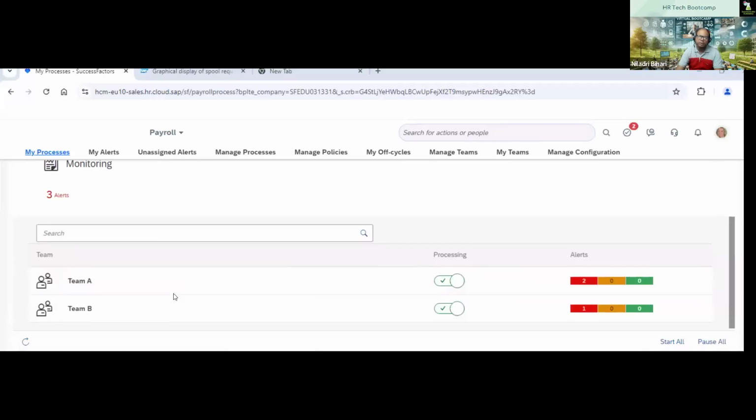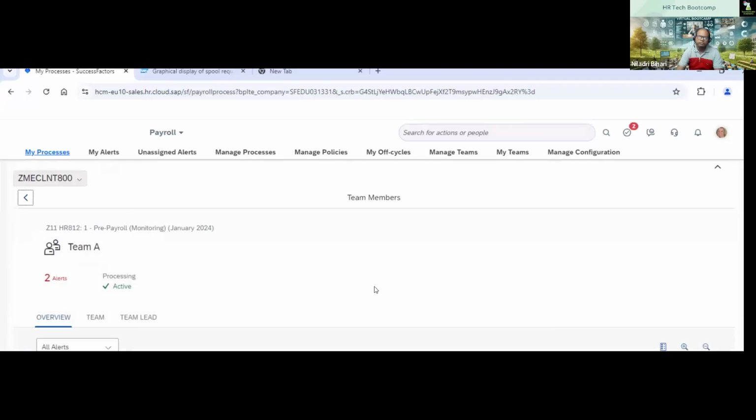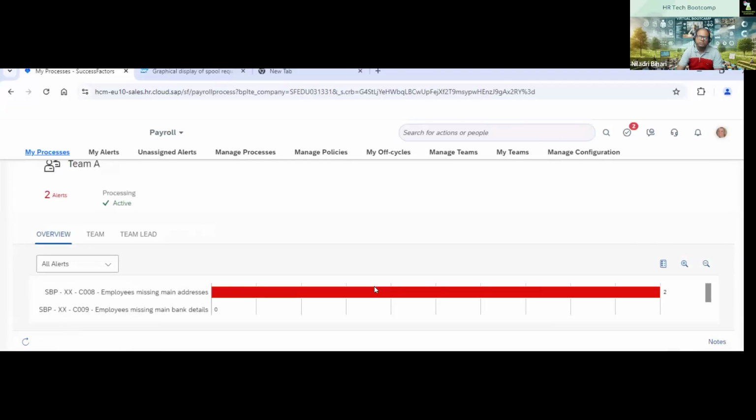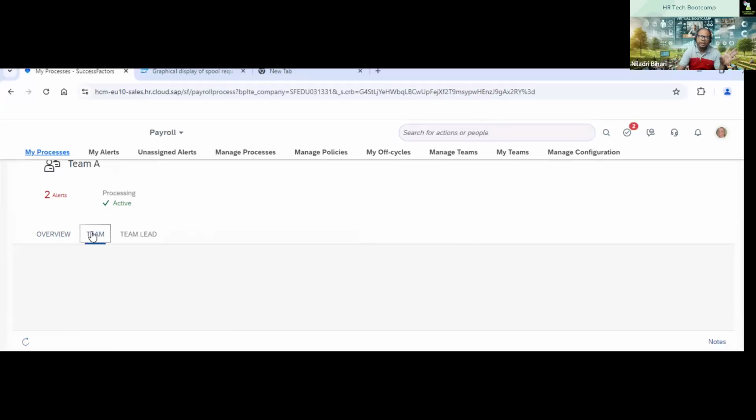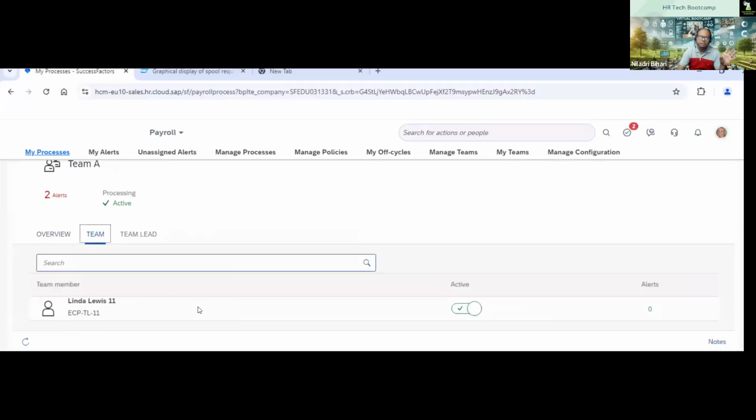If I want to see further, I can deep dive. So what are the data issues? If employees are missing the main addresses or the main bank details, those are the errors. Because these are data related issues, we have assigned them to team A.